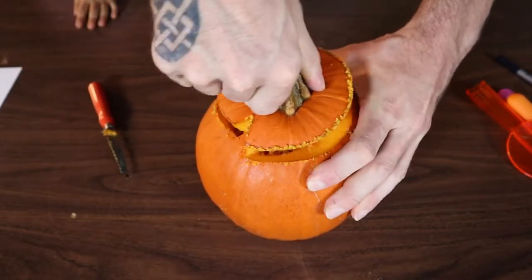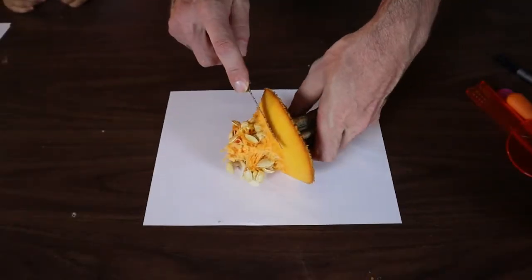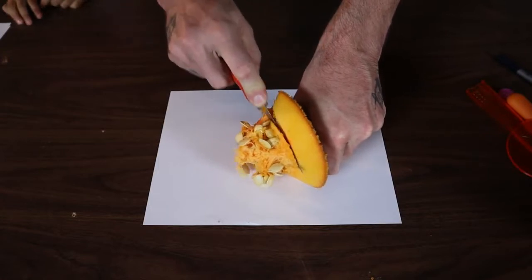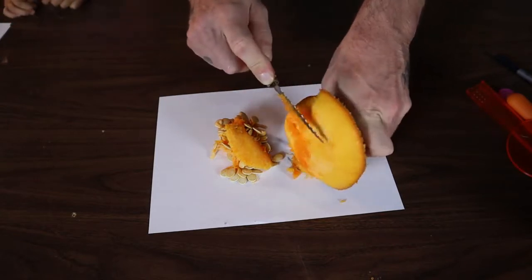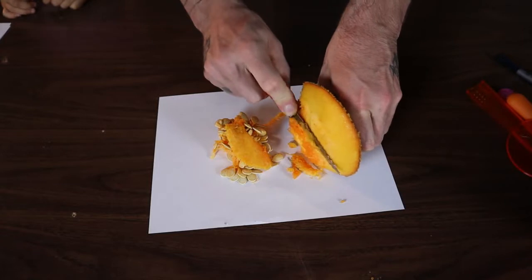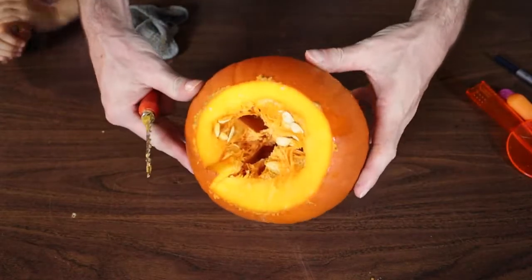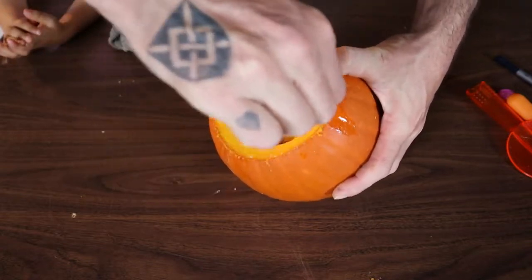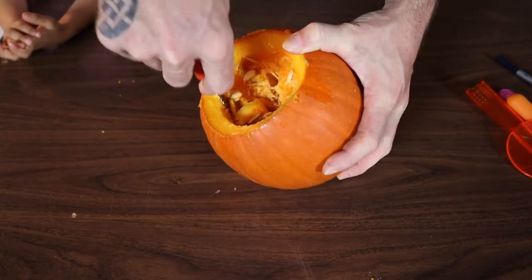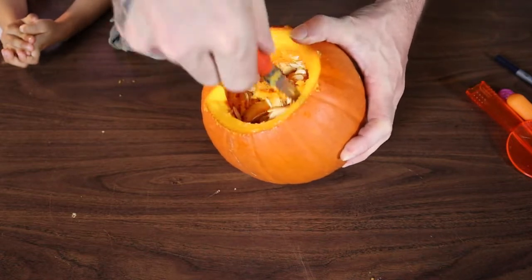Be prepared to start making a mess — if you've done it before, you know. So there we go, the lid comes off. The next thing you're going to want to do is cut the excess part of your lid off. You don't really need the lid to be any thicker than necessary. Cut all that off and it'll be a nice clean look. Probably want to lay down some paper or newspaper to collect your mess a little bit. If the bevel is a little bit too deep, you can just come in with your knife and cut that away a little bit to give yourself a slightly bigger hole. Careful not to cut too much away though, or your lid will fall in.